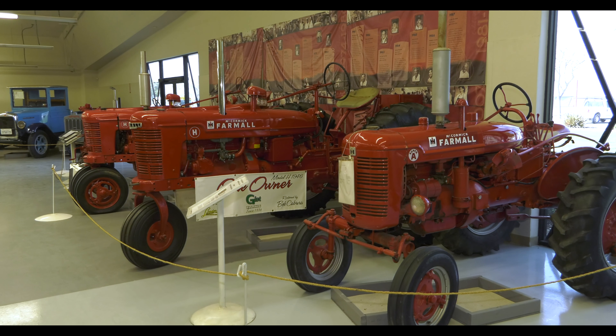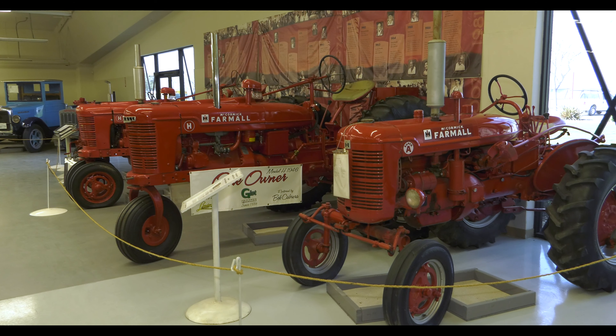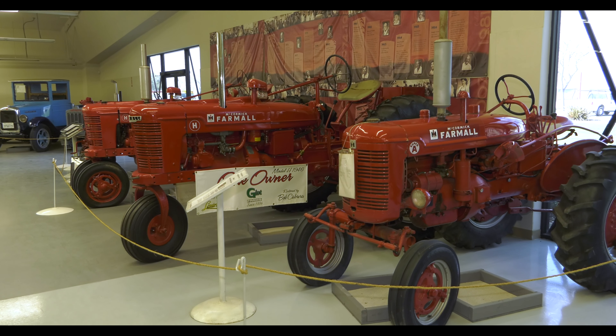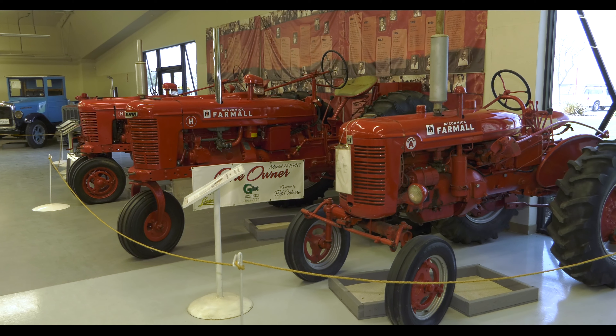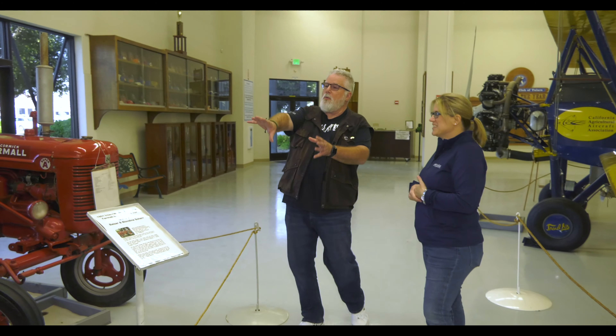This looks kind of familiar. One side of my family is a farming family from Missouri. I'm first-generation California, but when we went out there, they had kind of this — like from the Pixar movies when they were tipping tractors — looked something like this. Absolutely. This seems like a staple of the American farm.